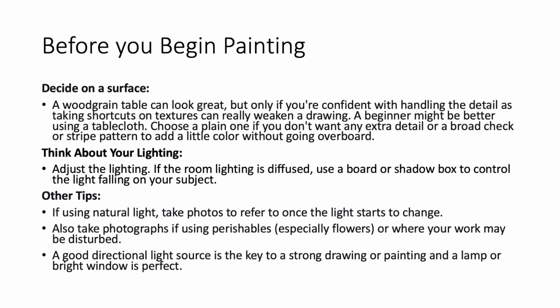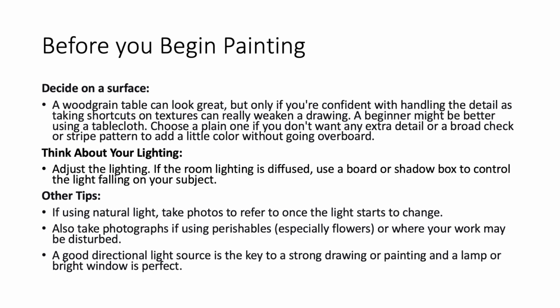Before you begin painting, decide on a surface. A wood grain table can look great, but only if you're confident with handling the detail, as taking shortcuts on textures can really weaken a drawing or painting. A beginner might be better using a tablecloth. Choose a plain one if you don't want any extra detail, or a broad check or stripe pattern to add a little color without getting overboard.